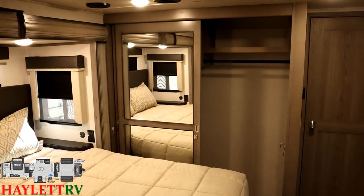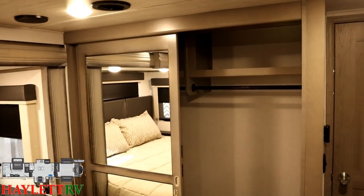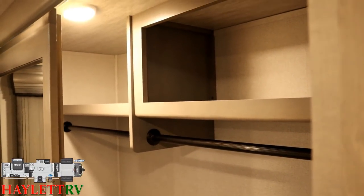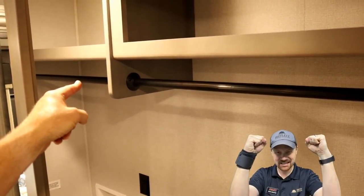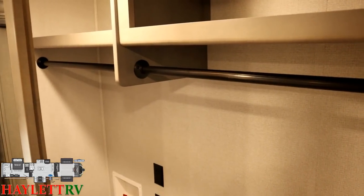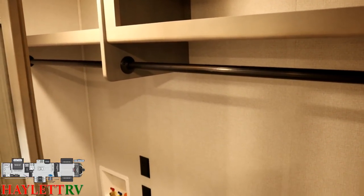One of the things I love is that as you reach in here, you've got motion-sense lighting, which is nice. And I love that center support right there — people don't realize how important that is. My mother, a Montana user, packs like crazy, and if that was just one long beam it would not hold. But a center support like that, you're going to be fine. Remember, this is all hardwood cabinetry now, not a lumber core with a style wrap. And down here, you see this is our washer-dryer area. You could go side-by-side or stackable — it just depends on what you want to do.